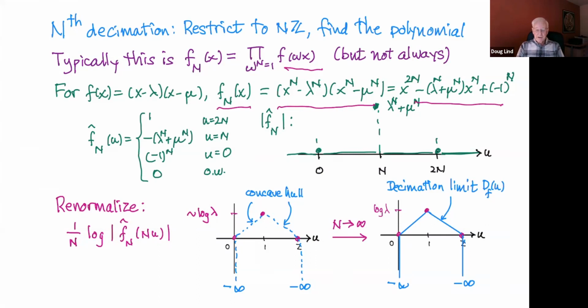Now, I want to keep track of the size of the coefficients. I want to think of the coefficients as being given by a function not just on the integers, but on the reals. So I introduced this notation fn hat, and it's just 1 at 2n. That corresponds to this coefficient. It's this at n. I should use a laser pointer, and it's -1 at 0, and it's going to be 0 elsewhere. So this just keeps track of what the coefficients look like.